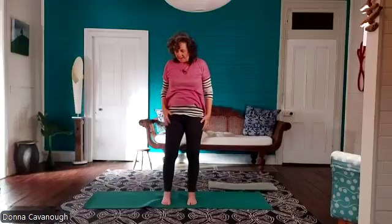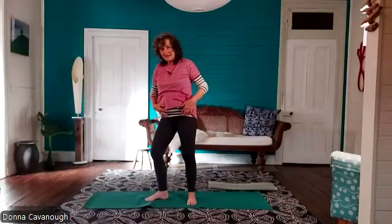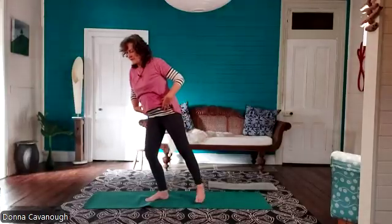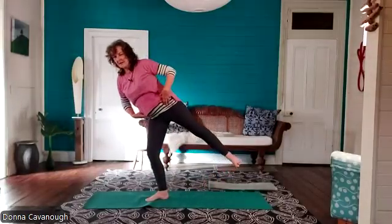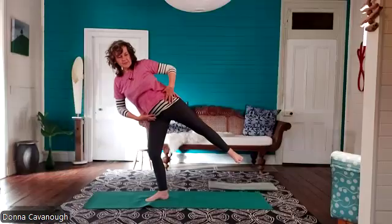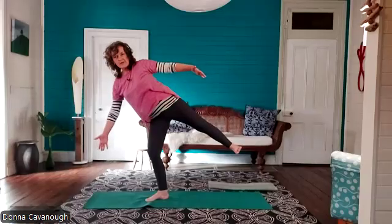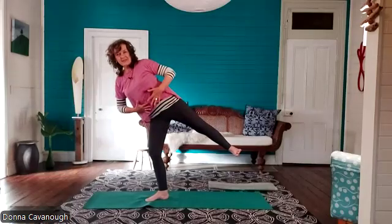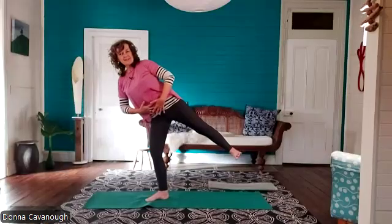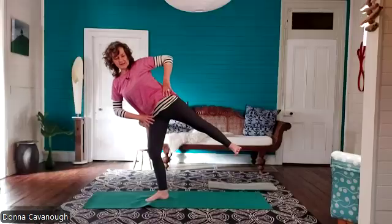All right. This time we're going to turn the right foot to the right so that it's parallel to the edges of the mat and have the hands at the hips. And we're going to balance on the right foot and lift the left leg out behind again, like you would for half moon pose. We're going to try and lift the left hip. Good. And really stretch out through that leg, but feel that sense of gathering, the strength of the body towards the center. So internal muscular support.